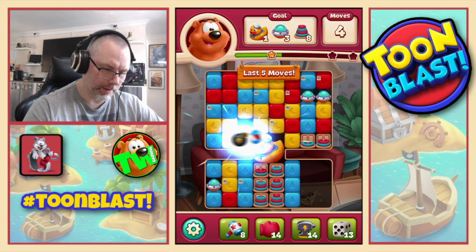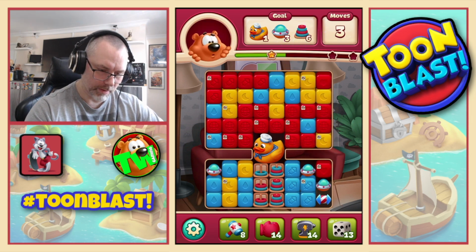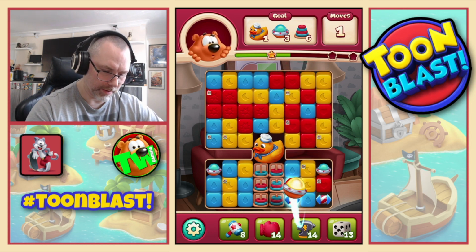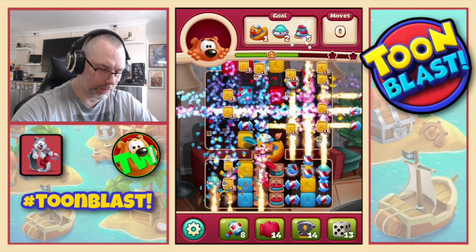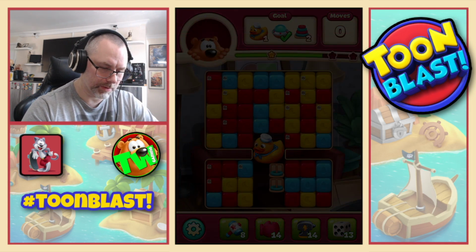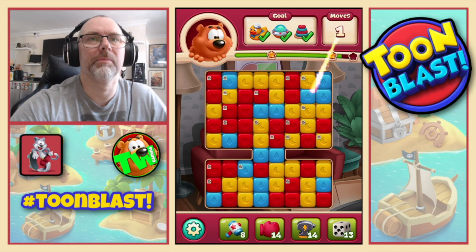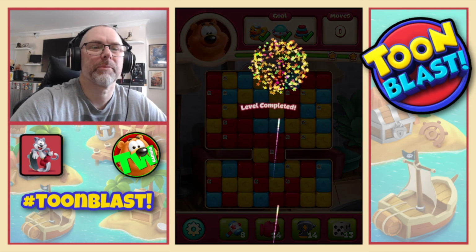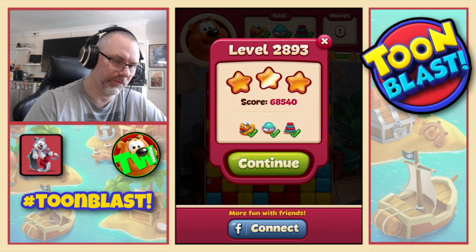Right, do rocket combo, rocket disco ball combo, I should have said. Combo there. Wow, we're already down to 1 move now. Disco ball rocket combo. Depending on how this goes, we may carry on. We are going to carry on. Right, let's do this. There and there. Will 3 moves give us 3 stars? Yes, nice. There we go. Confirmed 3 stars.